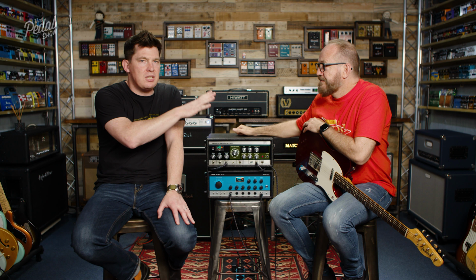So, the EQ, you see how effective that is, right? Yeah, so you can really shape those. But no matter where you put it, there's still this character that happens with the tape. Just to interrupt you there for a second, it makes a really good general point about the EQ and the repeats you use in your delay. If you're the kind of person who struggles with delay because every time you play a note, it's like hitting you in the head back again, and you don't want that. You want it to sit under. You saw what a massive difference rolling off the top end made in that. Hence why we did the thing with the analog delay earlier. Same thing. Sorry, mate, to interrupt you.